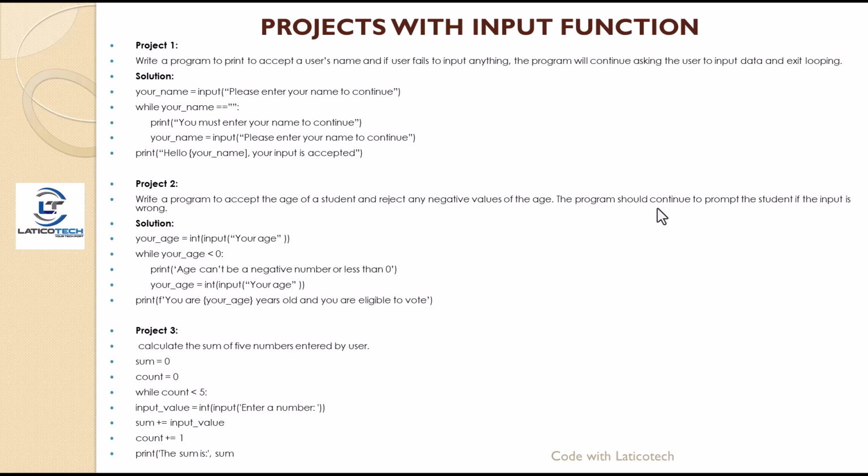Then the next program, we're going to ask the user to input the age in years, and it will not accept if the age is a negative value or is less than 1. So it will keep prompting to ask the user to input a positive figure. Then we also look at how to accept a series of numbers from the user, and then compute the total for the user. So let's go back to our code editor and see how to sort that out.